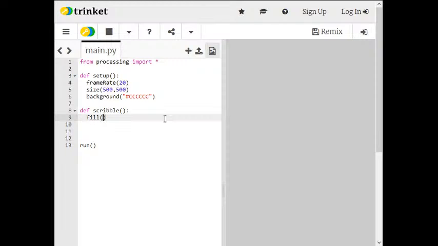And I need to tell it what colour it should fill in. So if that one's grey, let's say I wanted to fill in black. So speech marks, hashtag, and then the name of the colour. And if I wanted black, it would be 000000. That sorts out the fill of the colour, the actual body of the shape.